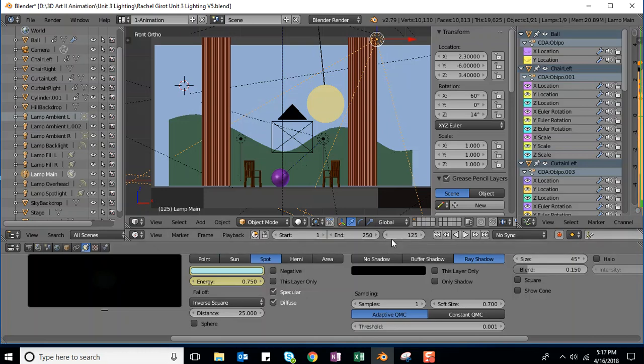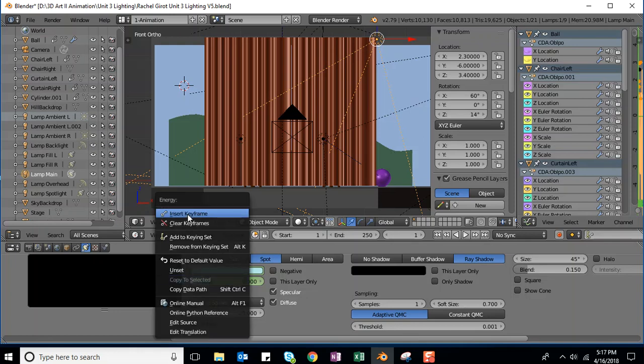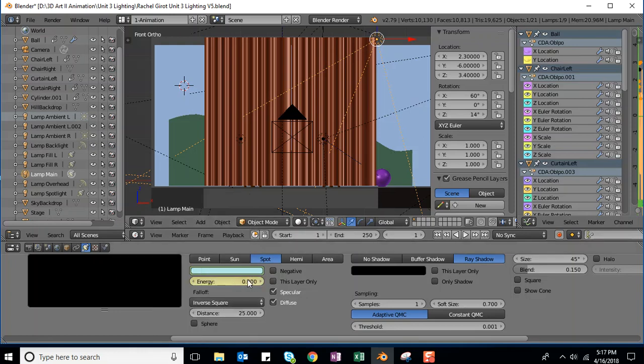Our start frame is 1, so enter your current frame as 1 to take us to the beginning. In your energy box, type 0 and hit enter, and then right click on that energy box and insert a keyframe there. So the energy is going to be 0, so it's going to be dim at frame 1.